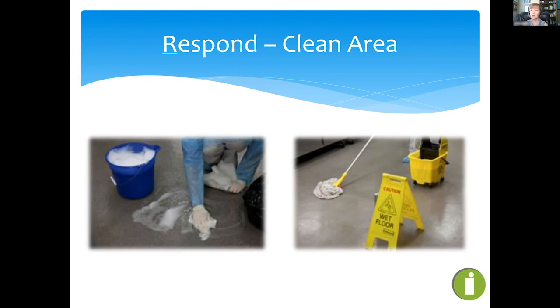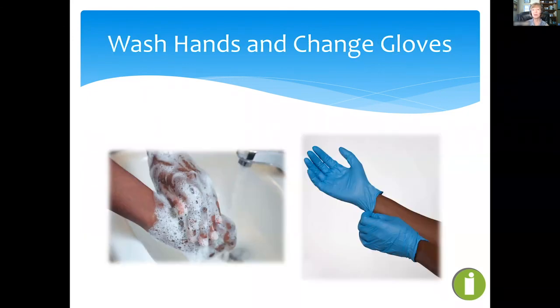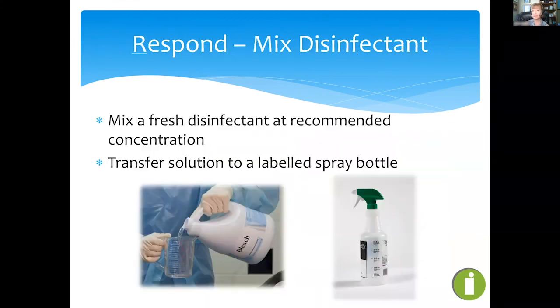So the next step after we have cleaned up the bulk of the waste is we're cleaning the area. And that is some good hot soapy water with either a mop head or some kind of a towel or the paper towels. Everything really needs to be disposable because we're talking about body fluids. So you're using hot soapy water to clean up that area. And everything that we're disposing goes into that designated trash bag that we've already talked about before. Again, we have possibly touched some really yucky things. So this is another time for us to change our gloves and wash our hands in between.